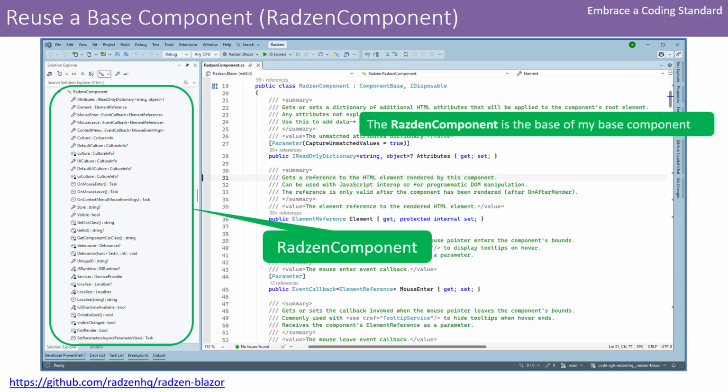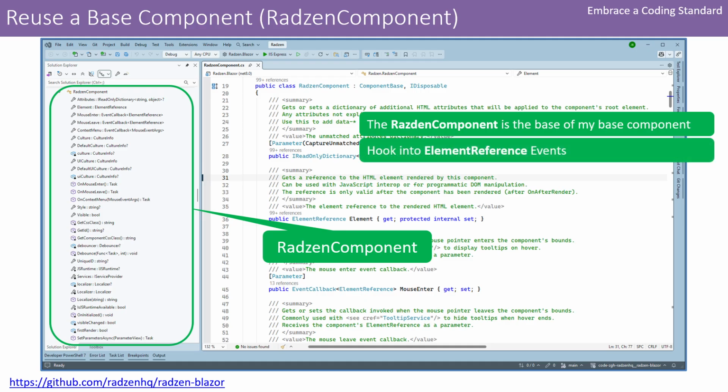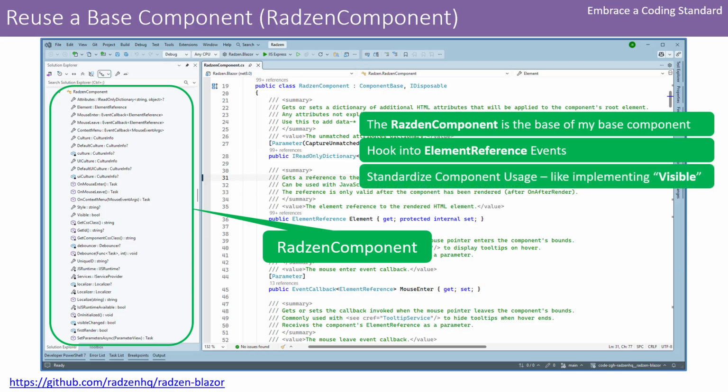So I use the Radzen component as my base. It's the base of my base component. And you're going to see this example here shortly. You can hook into element reference events like mouse enter and so on. You can also implement a standard strategy for handling visibility and other aspects of a component.